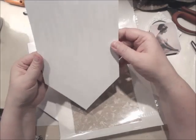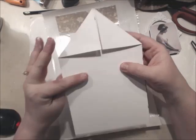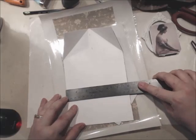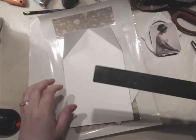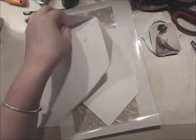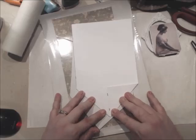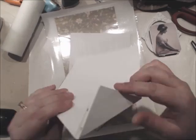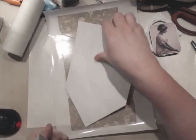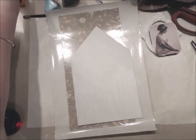The wall hanging is shaped like this, and what I did is I cut out exactly a 6 by 8.5, about 6 by 11. Then I found the center, folded the corners in to create a triangle, and transferred this onto a piece of chipboard. I painted it with white gesso.